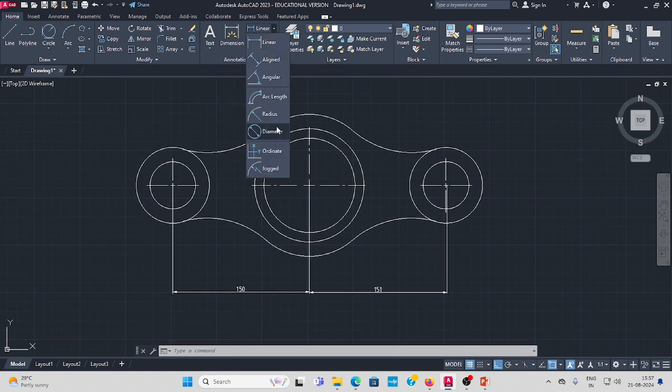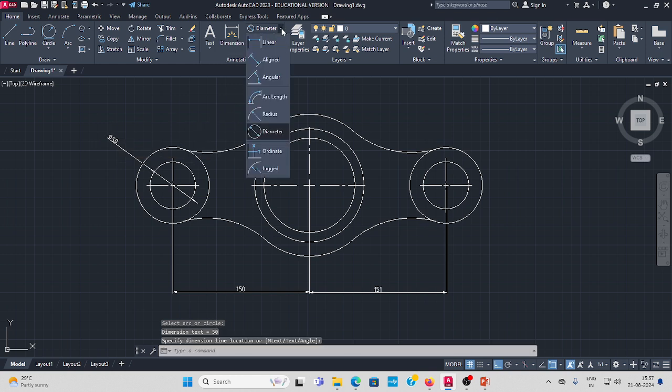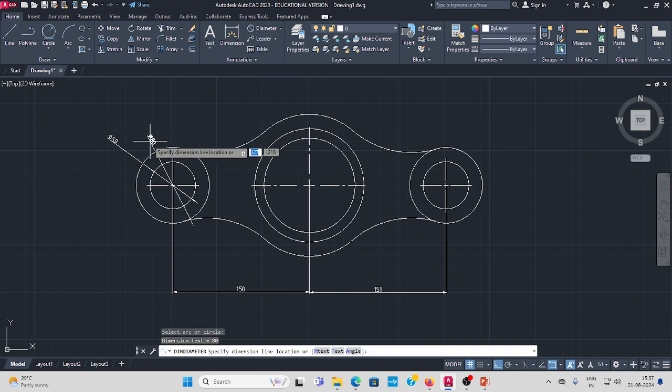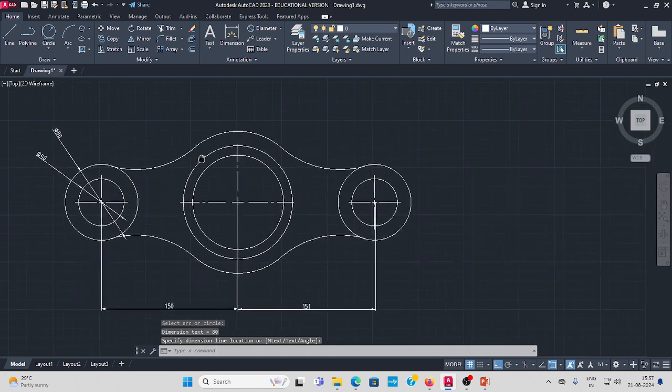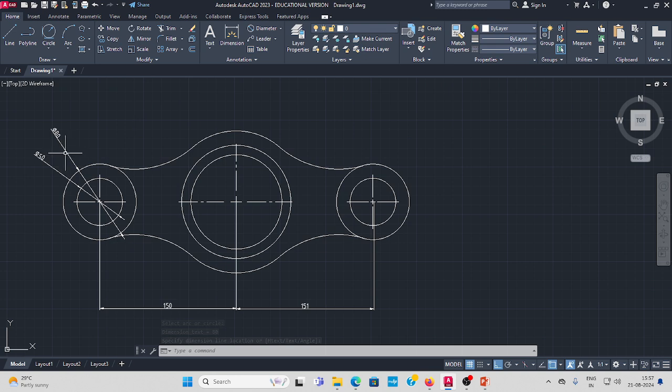Select diameter of circle, drag it outside. This side no need, it is the same circle, give the dimensions on any one side.